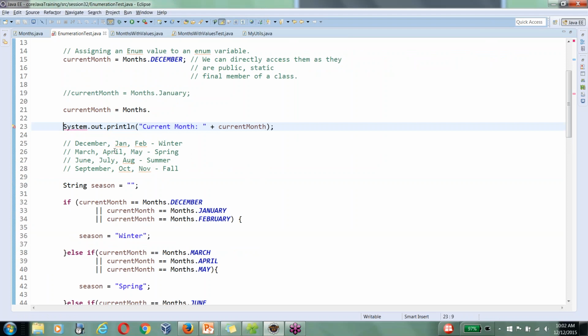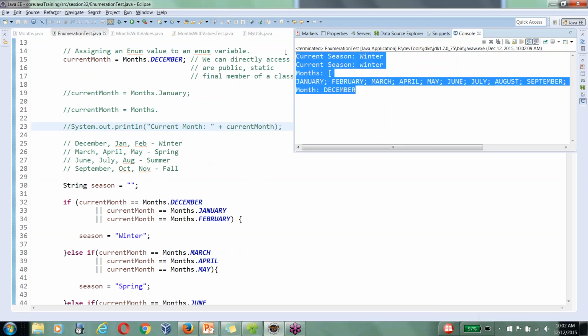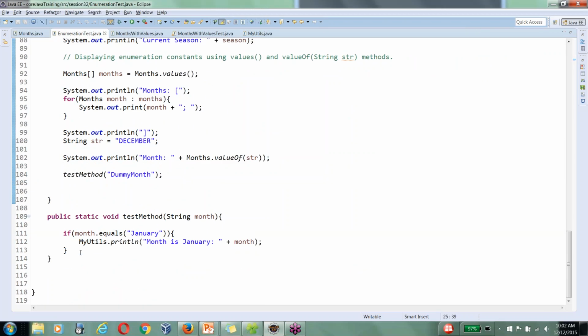Why is it showing error? I'm just passing. Nothing happens here because I don't have anything defined here, right? I can pass whatever I want here.